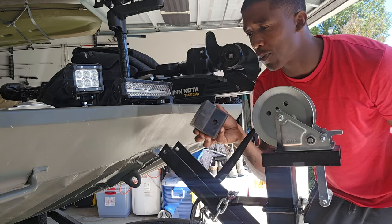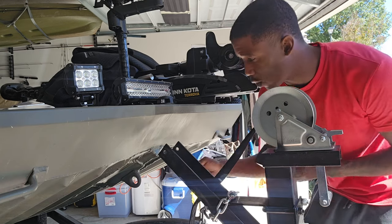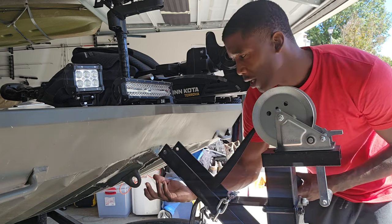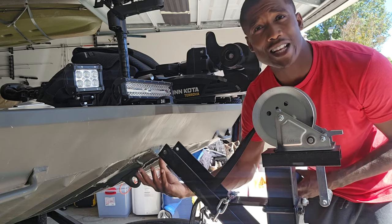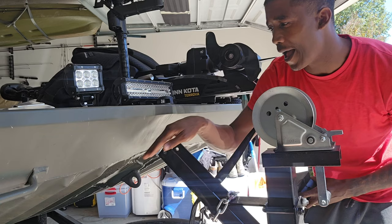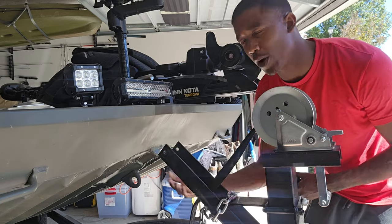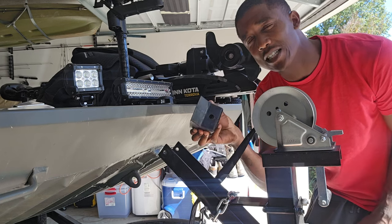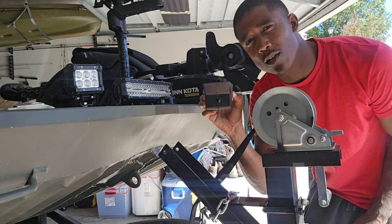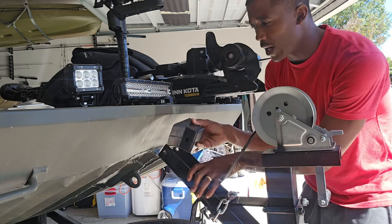This is the proper bow stop that you need for a flat bottom. The bow roller that rolls on here — don't use that for a flat bottom, especially for a well-built flat bottom. They have a small connection point here. A flat stop is actually — this is the Yates e-trailer flat stop — it's just a rubber, nice durable block. It feels sturdy.